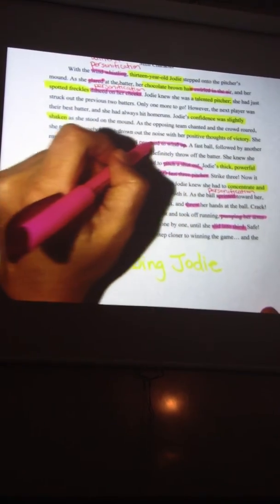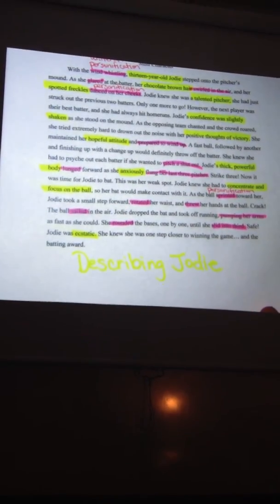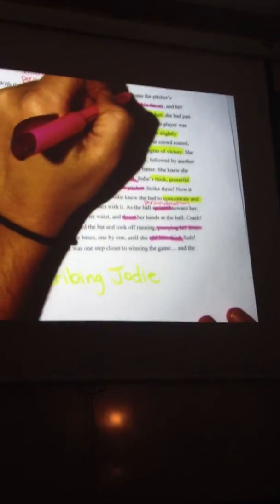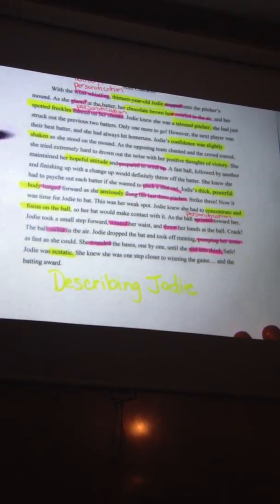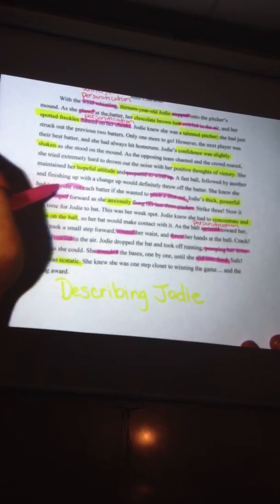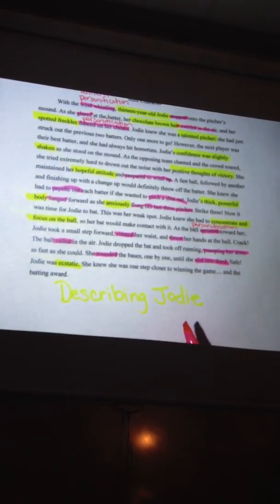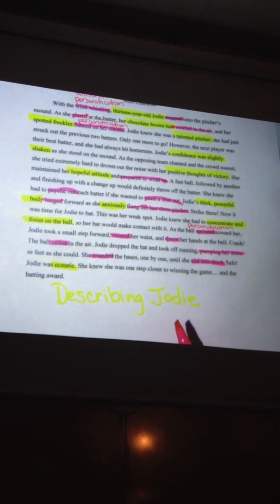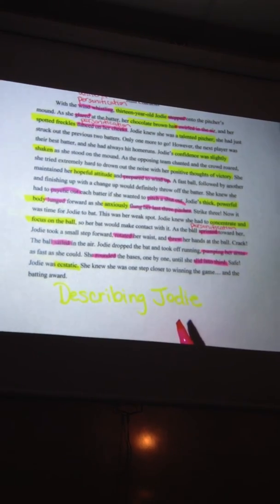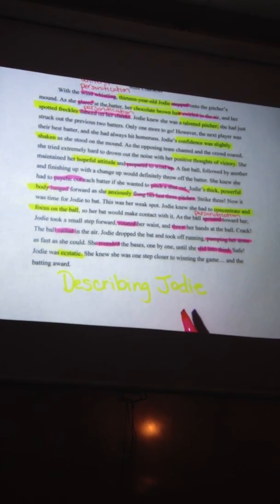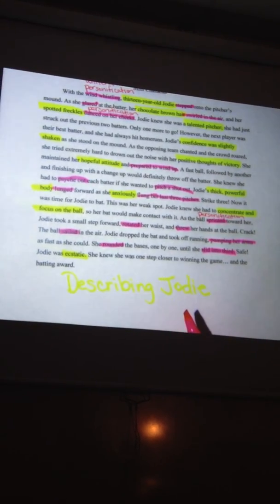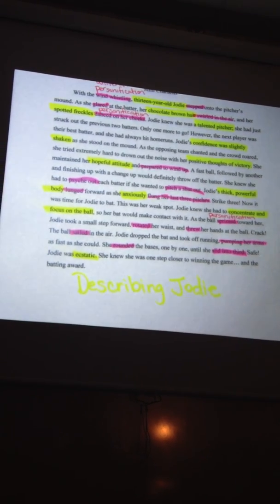Good. Nico? Stepped in the pitcher's mound on the very top. Stepped in, stepped onto. Good. Melvin? Psych out each batter. Yeah. That's pretty cool, right? What does psych out mean? Do you know what it means? Trick them? That could be one way of psyching them out. And then another way, when I was a softball pitcher, I would stand there on the mound and the batter would stand like ready to bat.